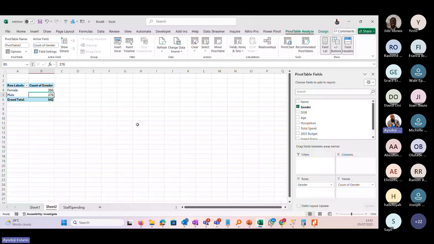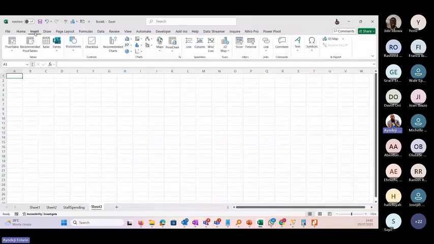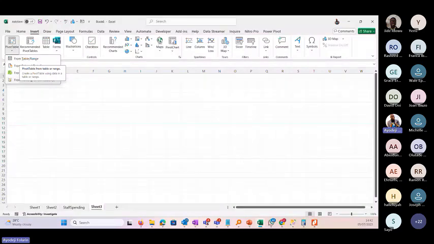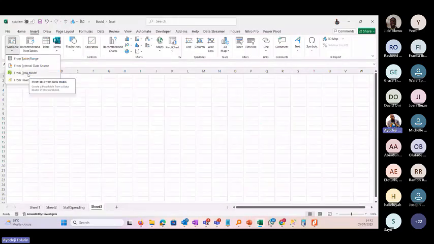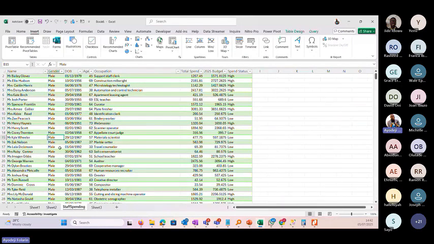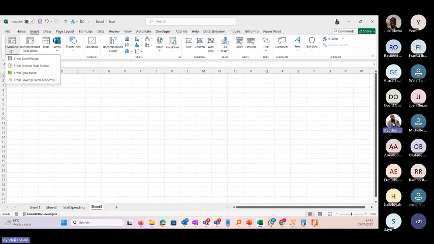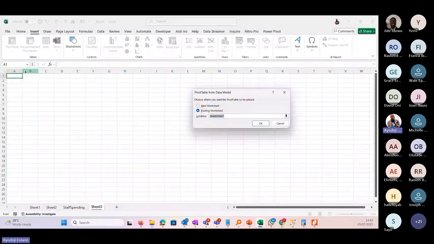I can just click here and say, insert for me the same pivot table, but please look at the difference, from model. Don't use the one I brought in here. Use the one that is in your model. So insert pivot table from model. So I say okay. It's the same thing, but this one is from the model, this one is from your normal data. You always see the one from the model here.